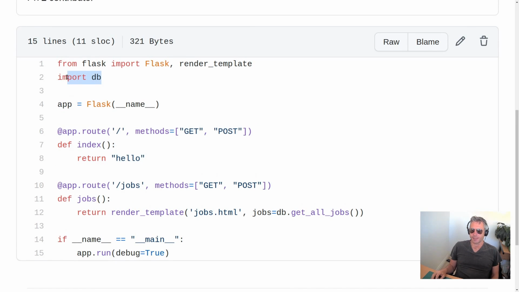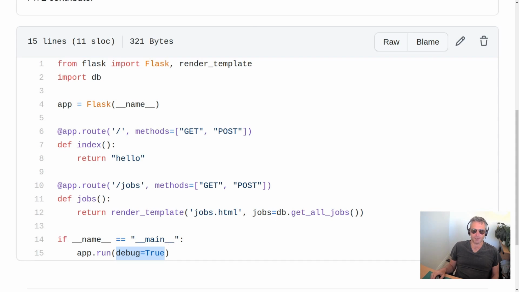So import DB. For any of you who've seen many other Flask tutorials, obviously most of this will look familiar. app equals Flask, dunder name. Really this is because we're running it as the main file, which is calling any other files. So this is the entry point, shall we say. app.run, and then debug equals true, which, if you've seen any other Flask tutorials, is important because it means that when you make any changes, you can see what's going on in the terminal, and it should update itself without having to keep refreshing a page.